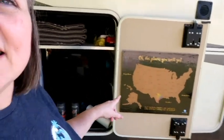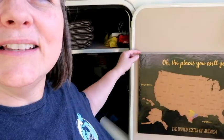So a lot of people put them in the house, but Paul opted to put them on the inside of the bay door, just because we don't have a lot of wall space in the house. So there was more room outside. So he made like a little back for it and then just put it on here. And we haven't really scratched anything off. We need to start scratching off the places that we have been. We just haven't done it yet.